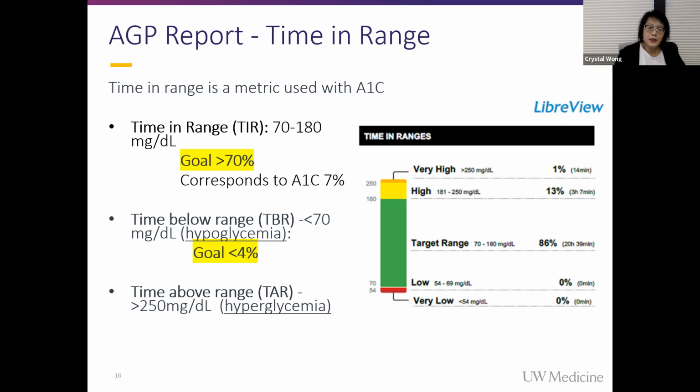And then for time above range, the endocrinologists don't typically use this as a key metric, but I think it's good to pay attention to that. I think time in range is a better global metric, but time above range is better used in the interpretation of the actual glucose profile, meaning the curves, to look at when those spikes are, and then maybe time your intervention based on that.